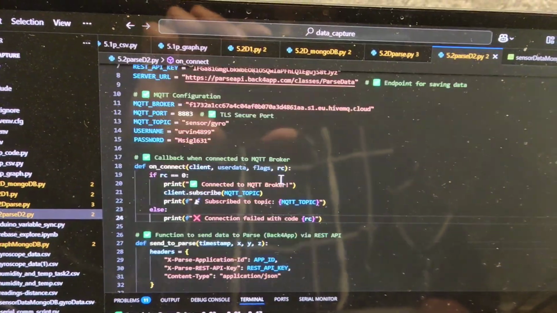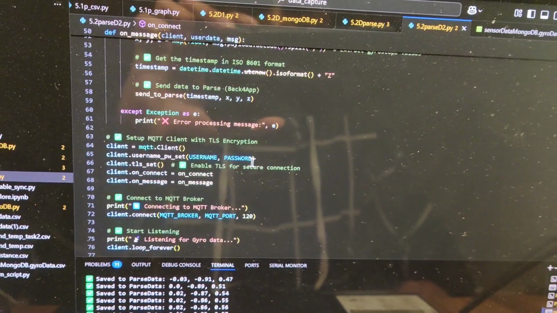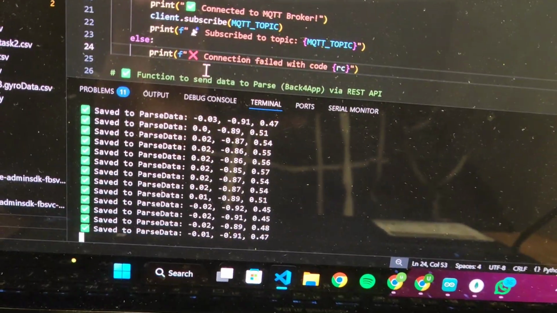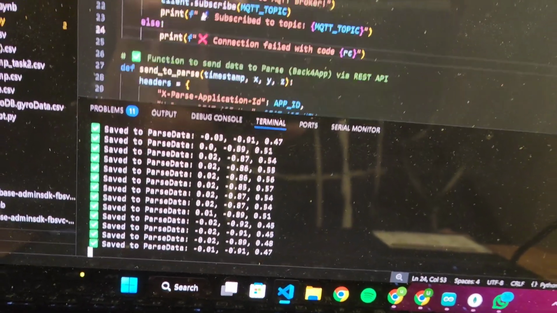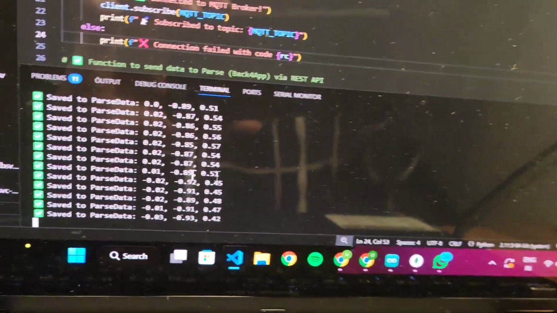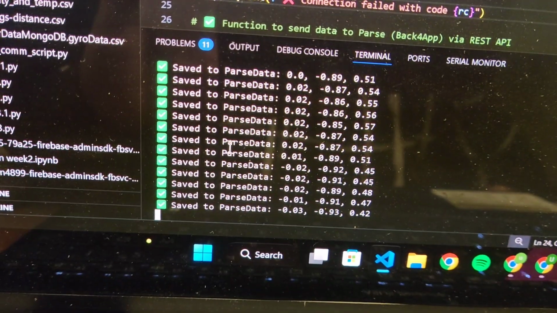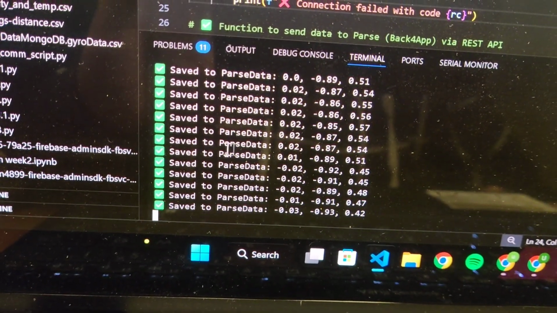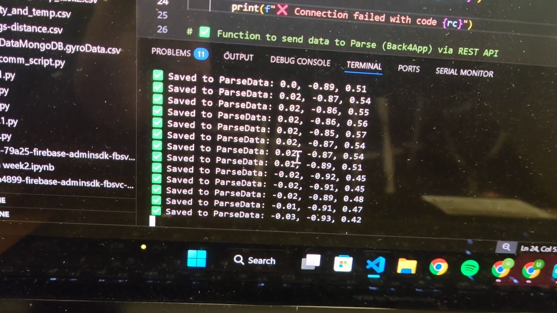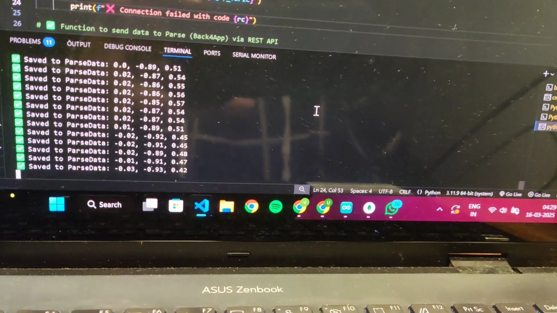As you can see, this is for the Parse database, and these are the outputs for the Python script, and these are saved to ParseData, which is the class of database which I have created, where all these values are stored along with the timestamp.